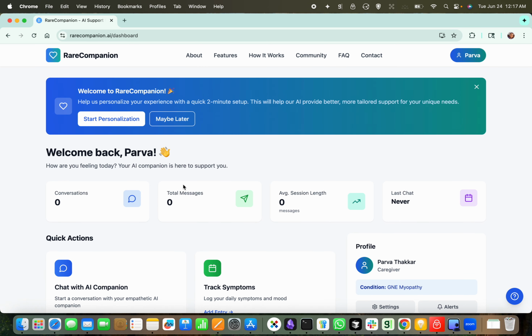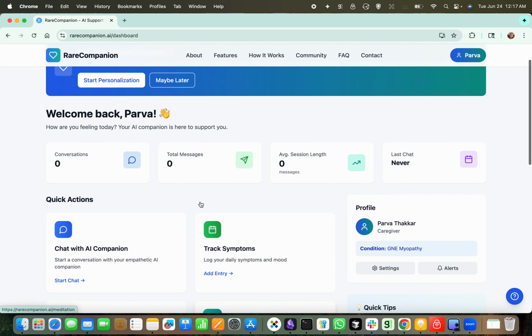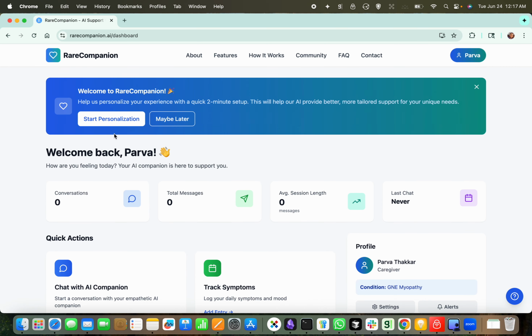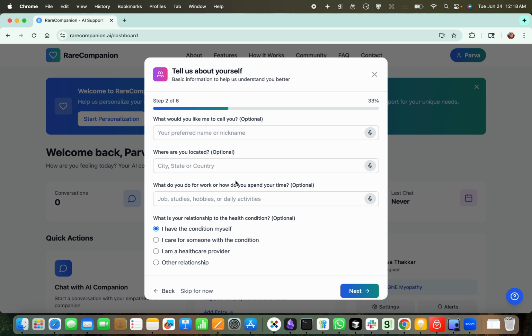Okay, so let me first show you, and you don't have to go in this order. You can click anywhere and just start using it. I'm going to show you how to start by clicking start personalization. When you do, it explains what this is. It's completely optional. If you don't want to use it, that's completely fine, but I'm going to show you how to use it. You hit next and see, these are the questions. Here you can either type all these answers, or you can just speak. I'm going to show you both.